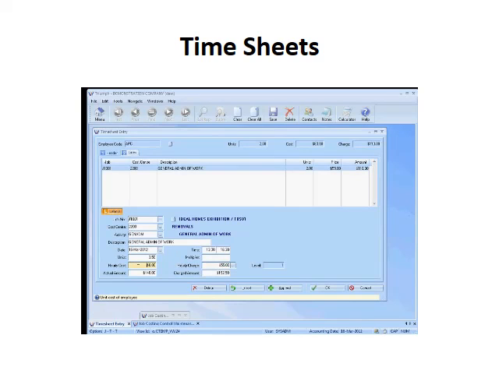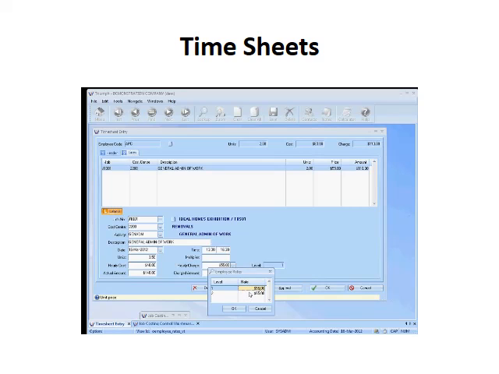Depending on my settings here, I can turn the cost off so I can't edit it, and that's where there's a setting to say whether I sometimes want to change it, never want to change it, or always want to change it. The charge rate comes up. This is based on what was set up in the employee.